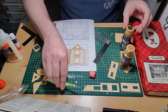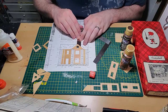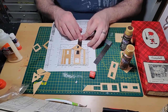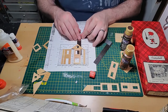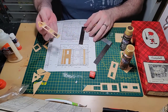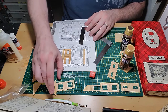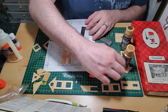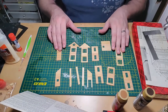The time it took to build all the walls for one elevation was enough for the wood glue to cure to the point where I could peel the pieces off the paper. Because of the glue stick barrier, they didn't attach to the paper, and using the ruler it was much easier to get the pieces off with no paper residue on the back of the wood. The glue stick served its purpose as a barrier between the bleeding wood glue and the paper. I now have all the walls ready to be painted.